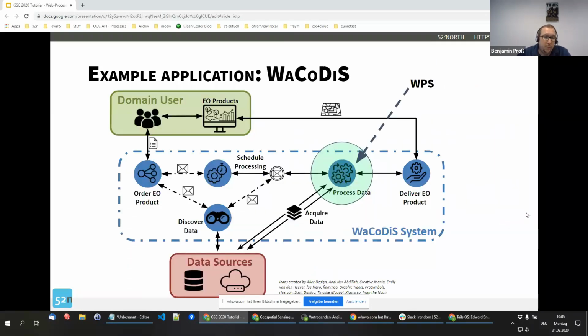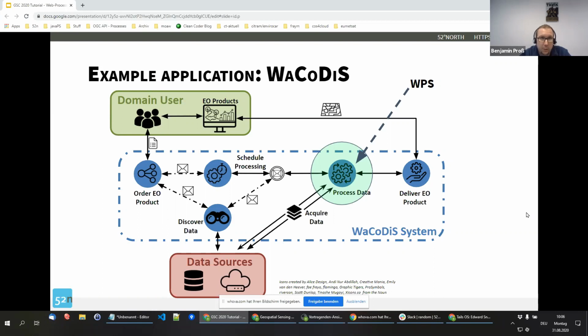Another project that's I think still ongoing is Vacodes, and WPS was used here as a means to create Earth observation products in an automated workflow.